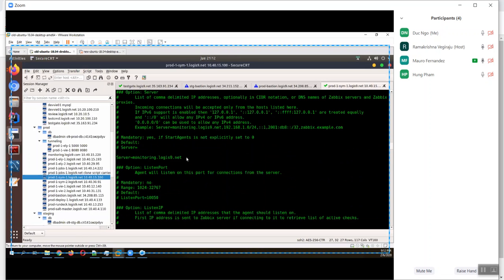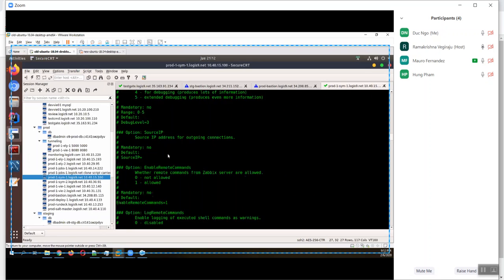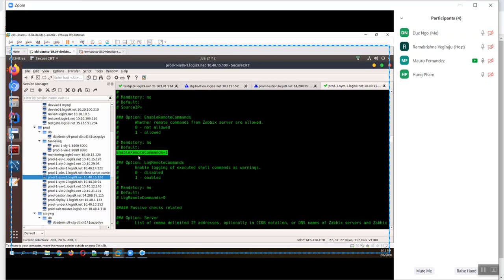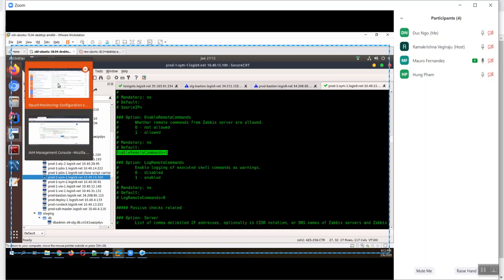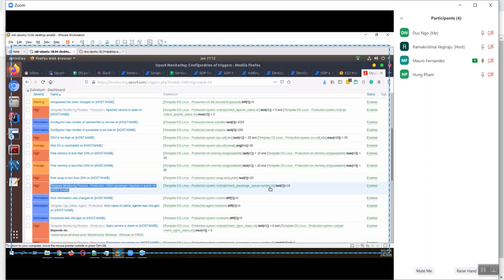Okay, why do we need this remote command? Why do we need to enable the remote commands? The remote command is exactly, for example, to be able to run this script, because Zabbix needs to connect to the server and be able to run this script. And what is this script? This script checks the queue number of passenger.